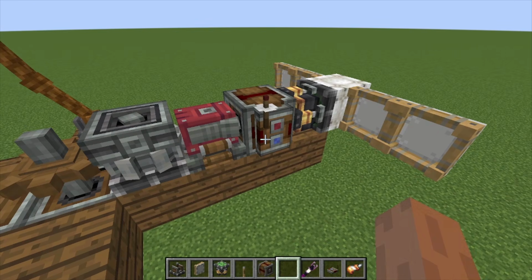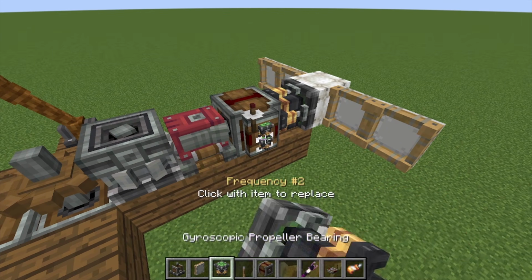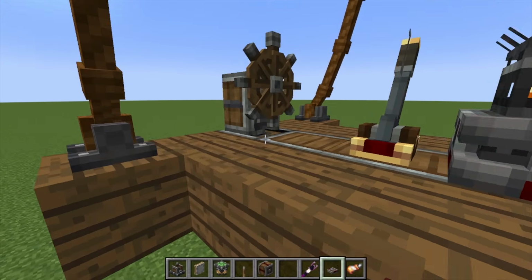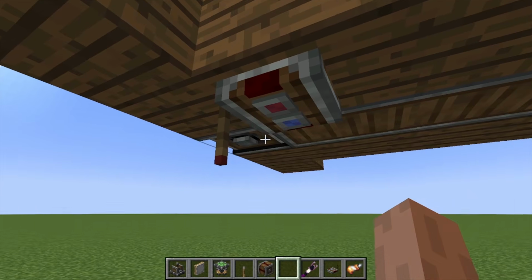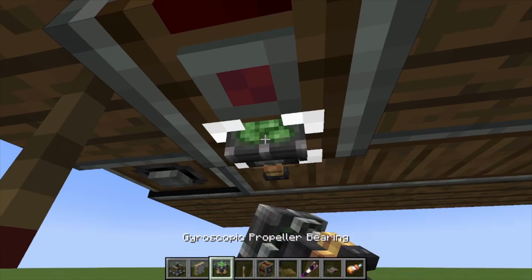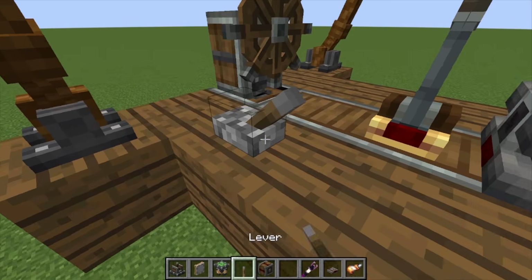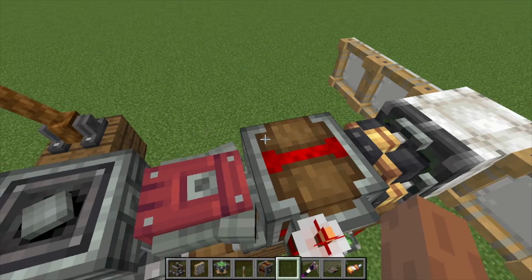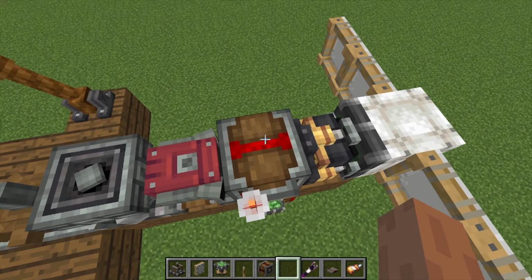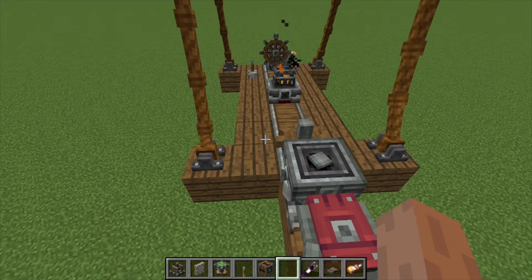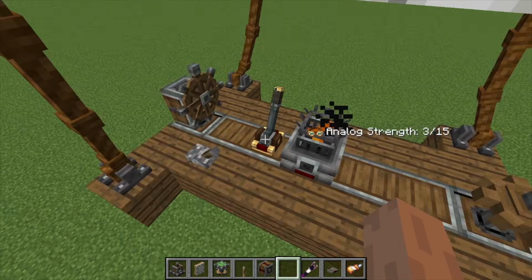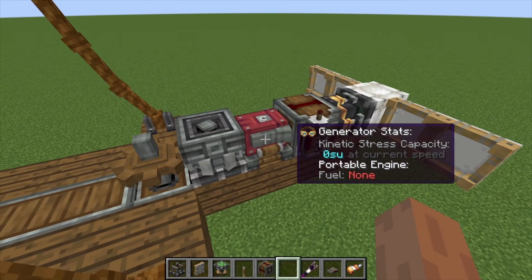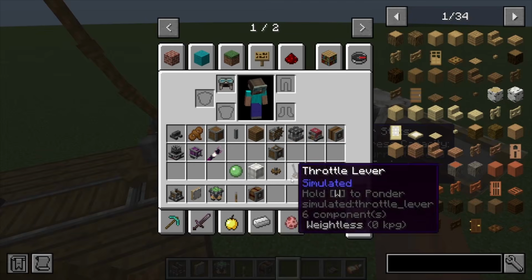Now let's set it into receive mode and put in whatever frequency settings we want. And now I think right under here, let's put in the same frequency and a lever on top. Alright, so if I now flick that, the clutch should be turned on, stopping rotation. And if I turn it off, rotation should be going through. But note, we also have to power the motor.